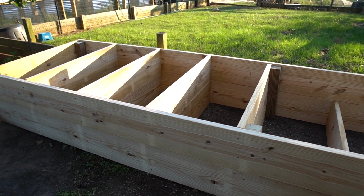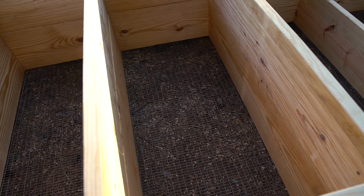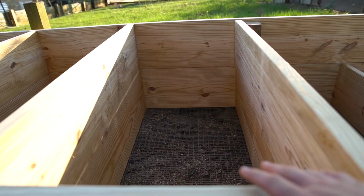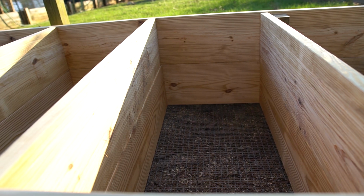But I'm hopeful that I love this design, and it's the perfect height. You can't really pick it up on camera, but it's 2 feet, and that's a good height for baby tegus. They're not going to be able to jump out of this whenever I open it up, even if they get spooked, they'll be fine.